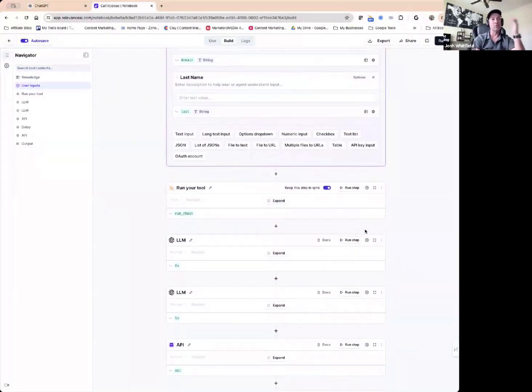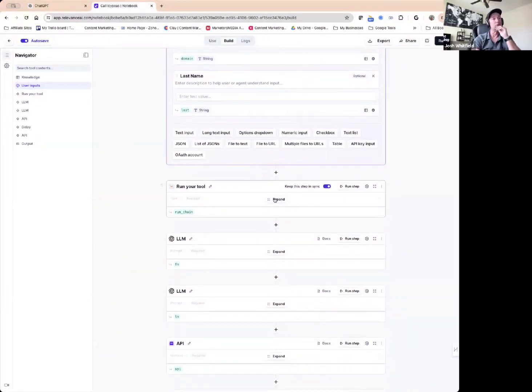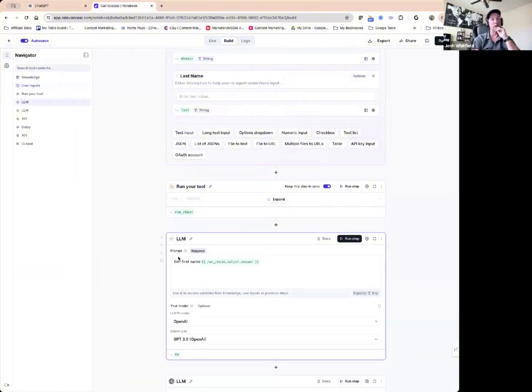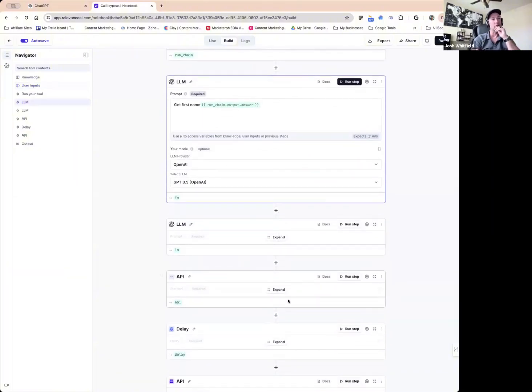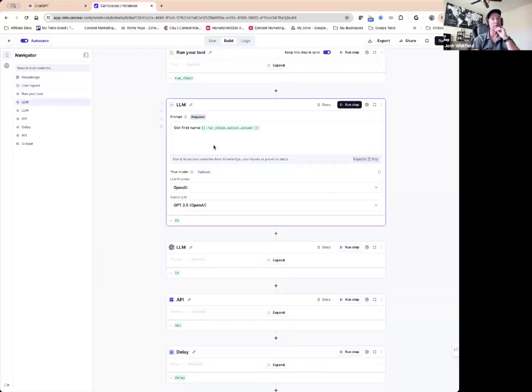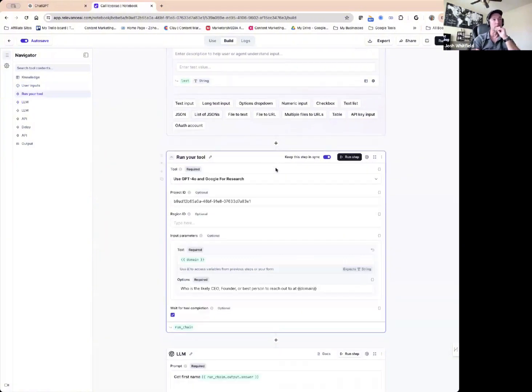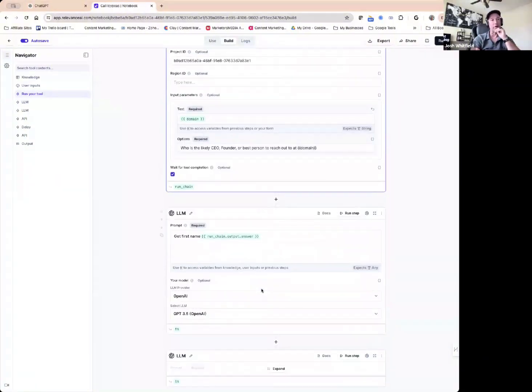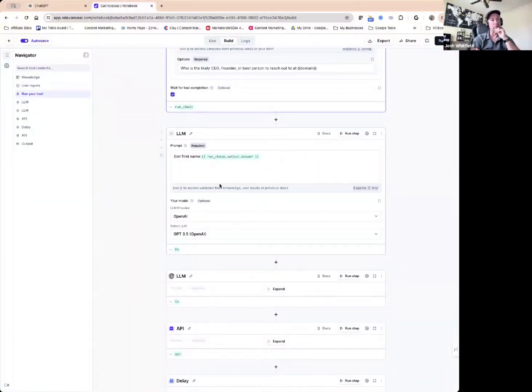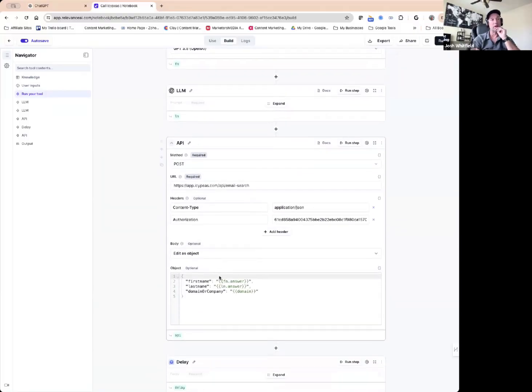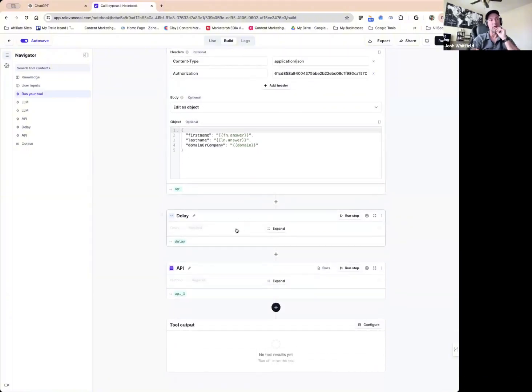And then finally, you just build the tool however you want to build it, right? So if you want to run a large language model, you can run any large language model. You can run APIs. So as you can kind of tell, this one's pretty complex, right? This one that I built. What it does is it actually runs another tool first, which is a GPT-4 Omni Google search tool, basically my version of ClayGent. And then it plugs in the domain, looks for the founder, and then I have a couple LLMs running to find the first name, find the last name so that the data comes out properly. And then I'm calling ICPs to get the first name and the last name.